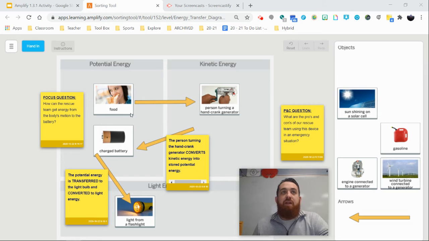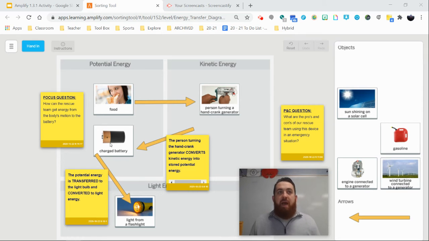If you notice in our potential column, we have two examples of potential energy. Now, the human body gets its energy obviously from eating food, and food is stored potential energy that then gets converted as our body moves and as we do different things. So food begins in our general system here, and it then gets transferred into our body, where it's converted into energy that we can use for different devices like the hand crank. So from here, as we turn our hand crank, the generator will convert, it will change that kinetic energy into stored potential energy within the battery. So notice we're converting from one type to another, all right?